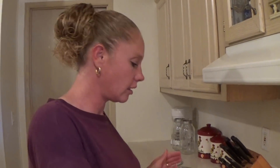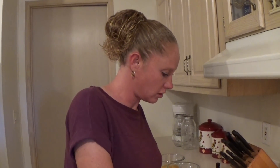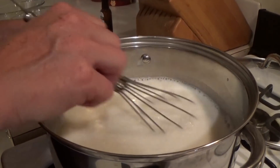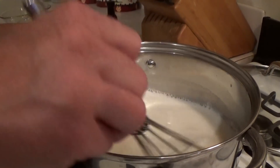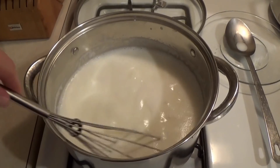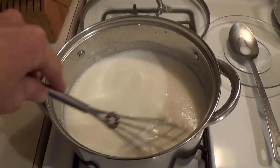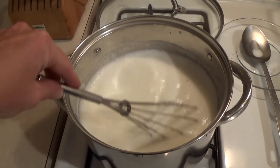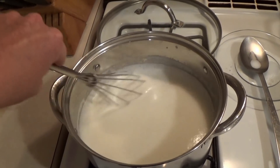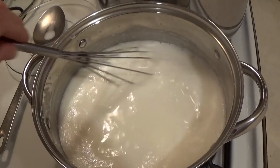Now is the time it's getting warm, so I'm going to keep a very close eye and continue to stir it. Do not walk away. Because of the cornstarch and the fact that it's milk, it will stick to the bottom and edges and it can get very lumpy, which is not something you want. Almost there — it's almost to a simmer. You can see it is simmering, and I just want it to simmer for about one minute with just light boils. We're just going to stir it for one minute.